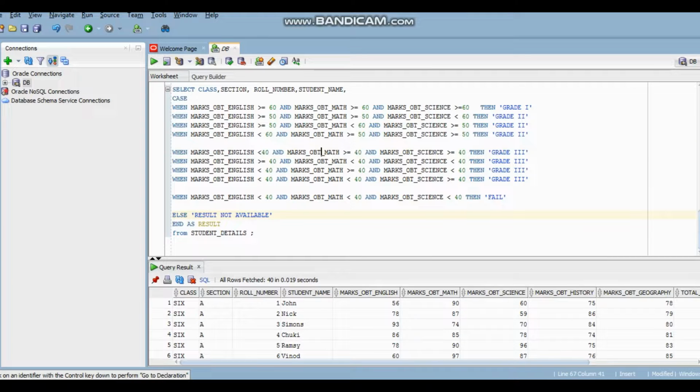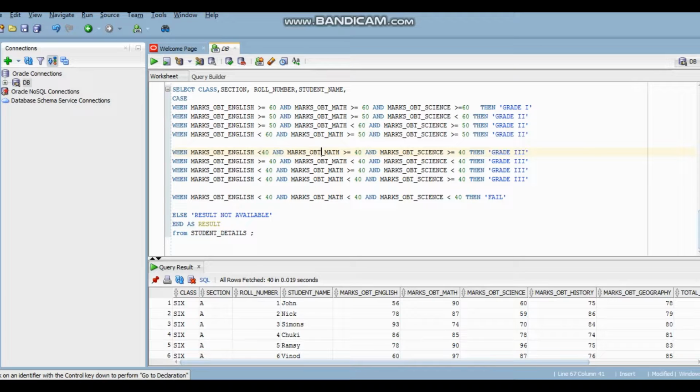So this kind of extensive check can be performed based on the case when function. Using case when, other than the value check of a single column, we can perform an extensive check by adding two or three, or more than one condition. We can perform more than one checking condition, and after that we can retrieve the value based on the case when function.